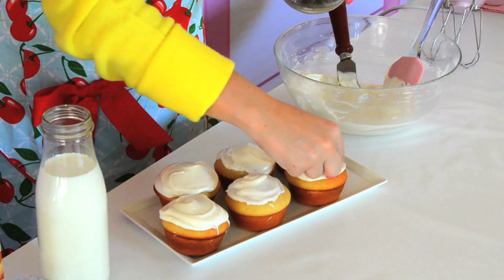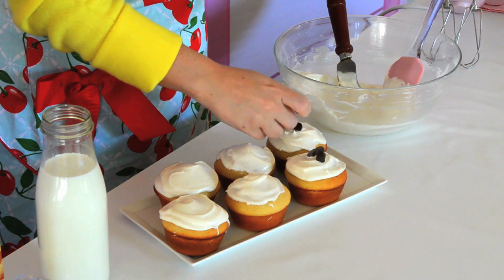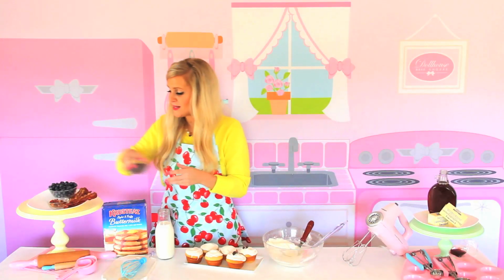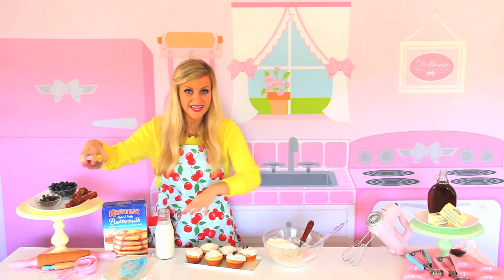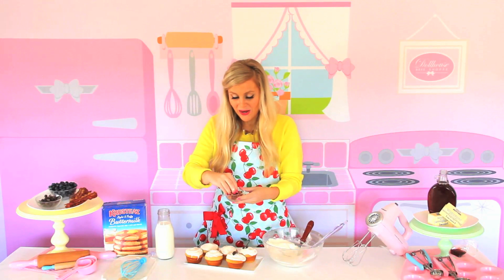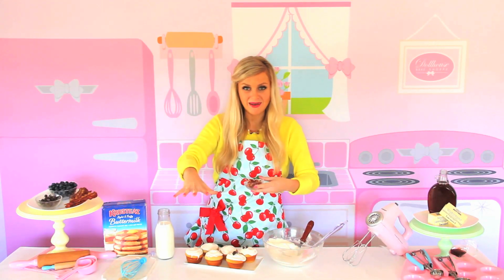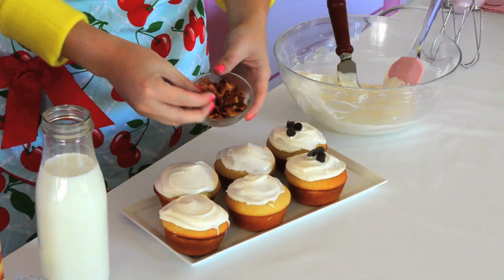And you can sprinkle them on all over. I'm just gonna do a cluster of a few on top. Go nuts with them if you want. This is really fun if you want to lay out a bunch of toppings for kids to get to create their own, or at a Sunday brunch, letting adults like with a mimosa bar and then a pancake muffin bar next door. Here is some crumbled bacon.